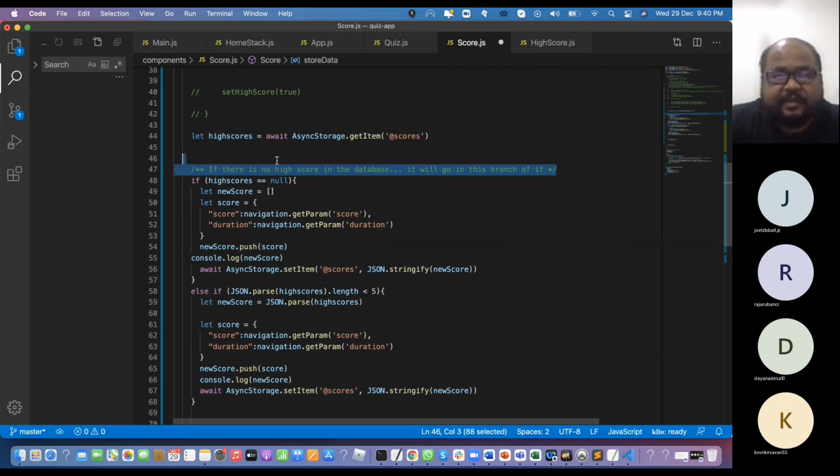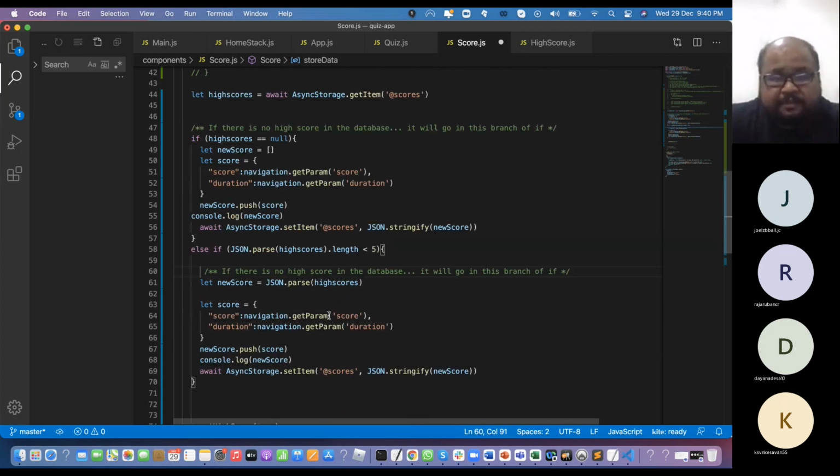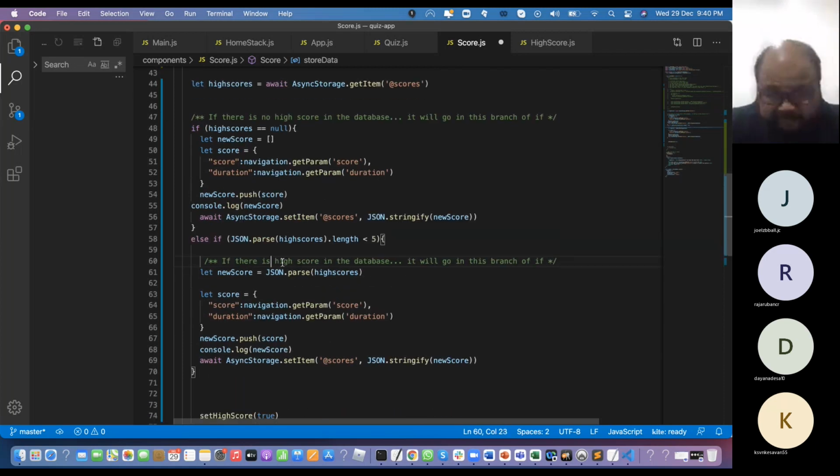This one is if there is a high score in the database, but the number of high scores is still lower than 5. Because I want the top 5. So if there is a high score in the database, but the number is still lower than 5, then I will just add. Look at which one is bigger, I will add it.